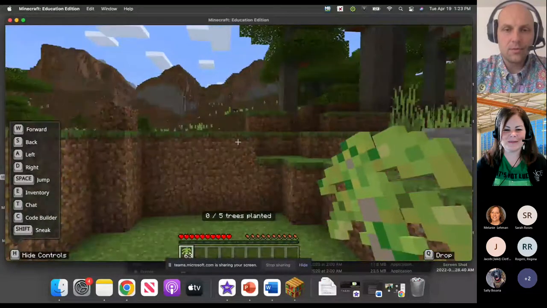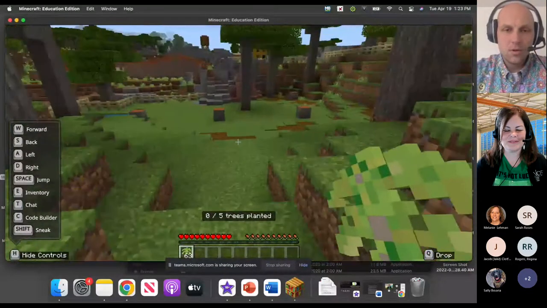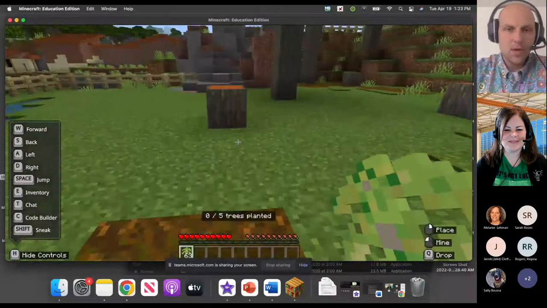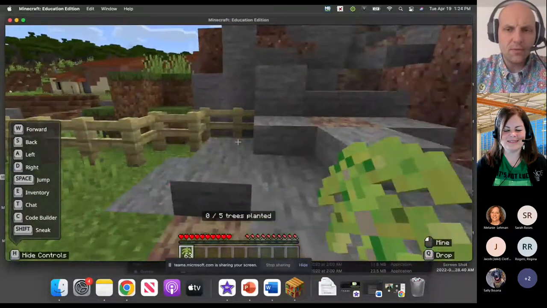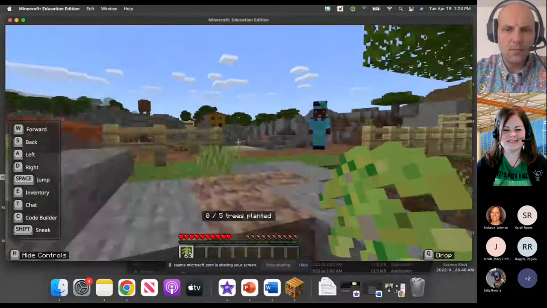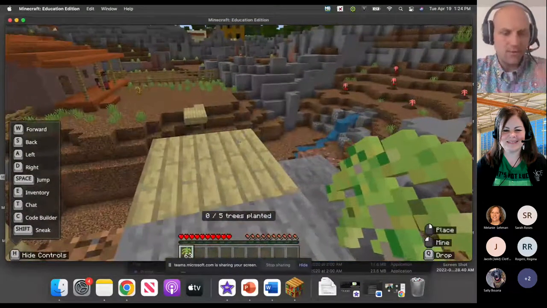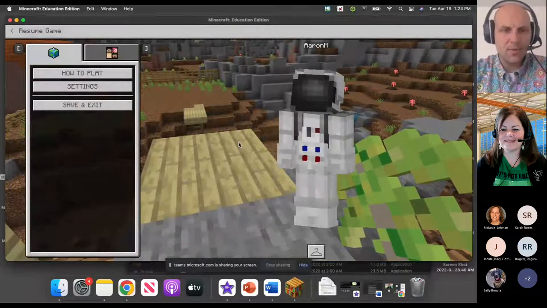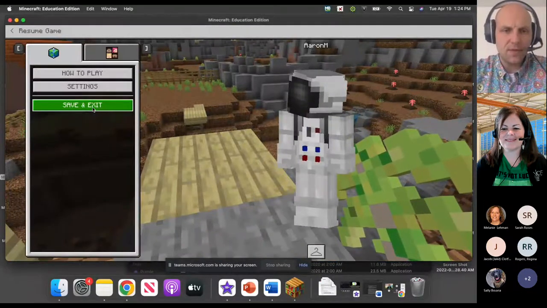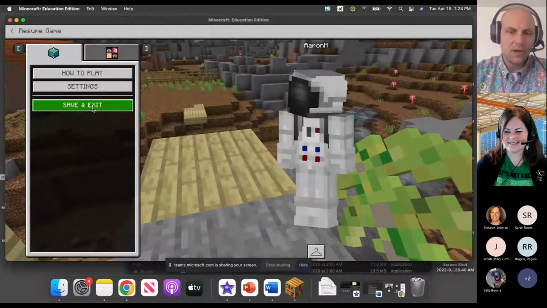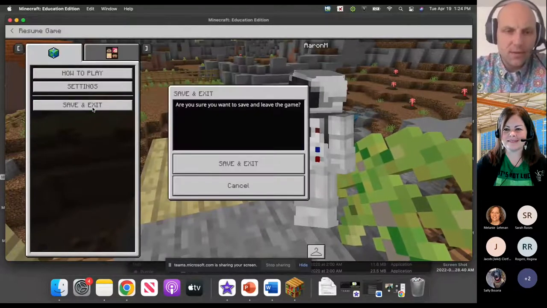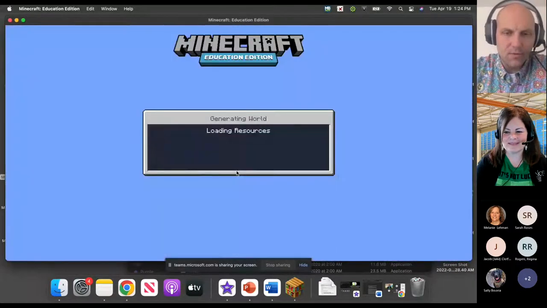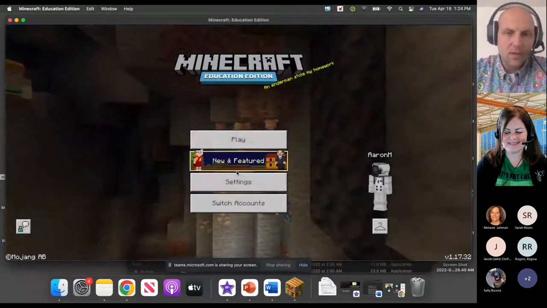This is where we started. The chest disappeared. So one of the things that I have found, I ran into a glitch one of the times I've ran into this world. And it happened in another one too. If you hit the escape button and save and exit and come back into your world, I've had that where in the third or fourth mission, I lost my object and it came back into my inventory. So let's try that. So I'll hit the save and exit just in case you haven't done this before. It's going to save where you were at.